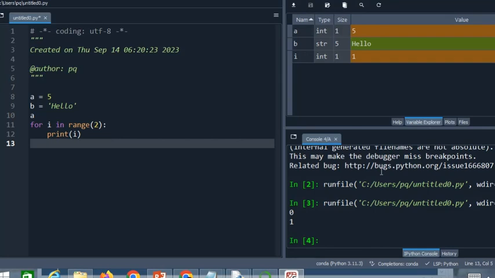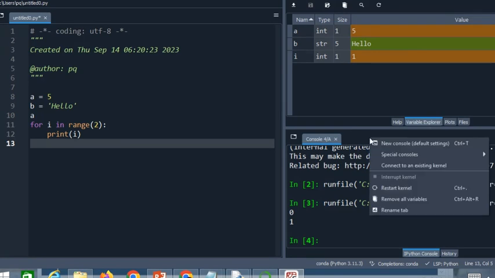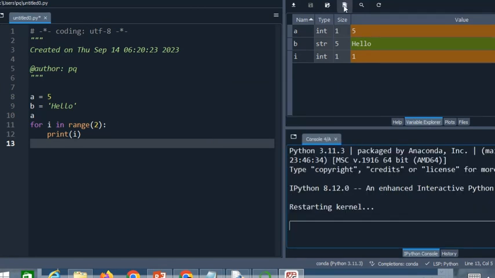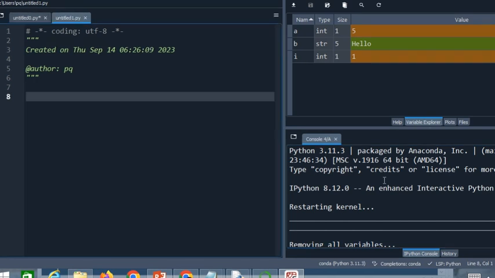Here, the variable container part. Let's restart this kernel. Yes. Let's remove the defined variables. The variables are being removed, and let's have a new project here.